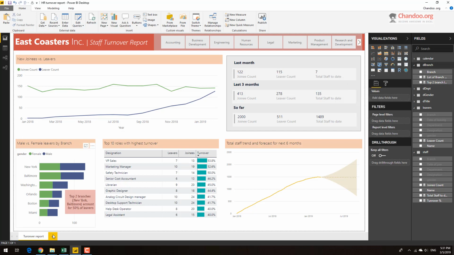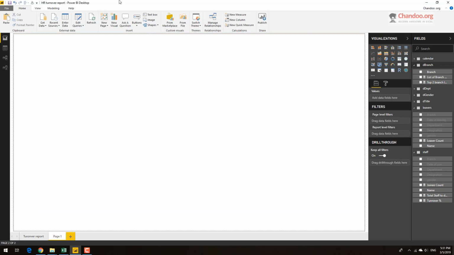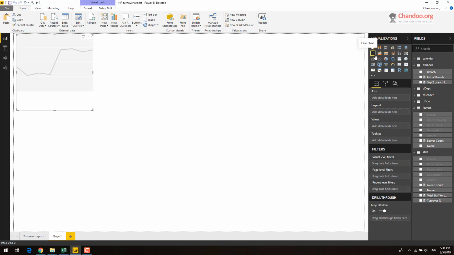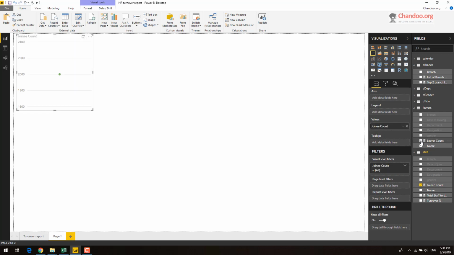So once that is done, it's a simple matter of making the visuals and setting up the visual layout. And this is where a little bit of patience as well as practice and your own creativity would come in the picture. For example, what we wanted, the first visual, is to explore the trend of people recruitment as well as leaving. So we start off with a line graph and add both joinee count and lever count.